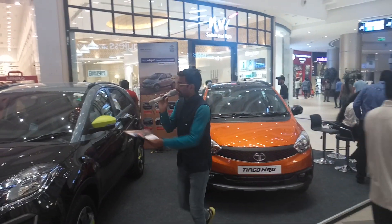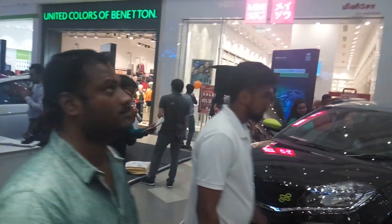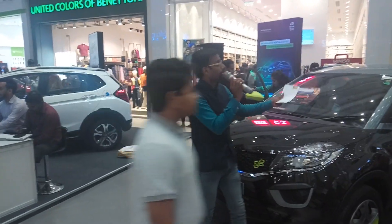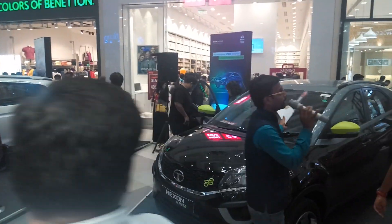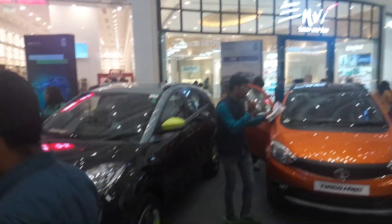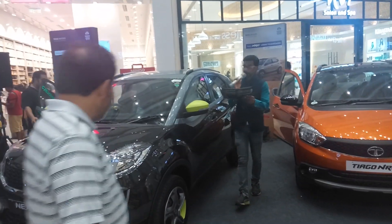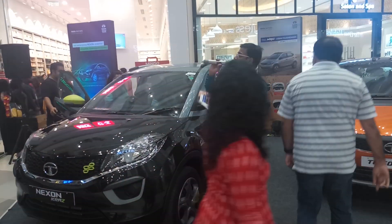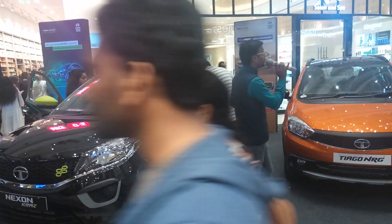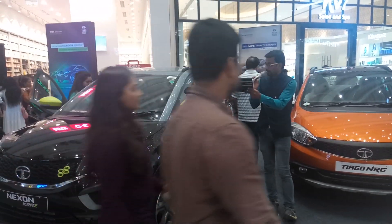Now I would like to talk about the Tata Nexon Craze on display. It has an attractive black colour along with a neon colour, and also a dual colour option. The boot space is an excellent 350 litres. The sound system is Harman Kardon, and the speaker quality is first-class — classified under global NCAP listening standards. Many customers love listening to music through this premium speaker system.